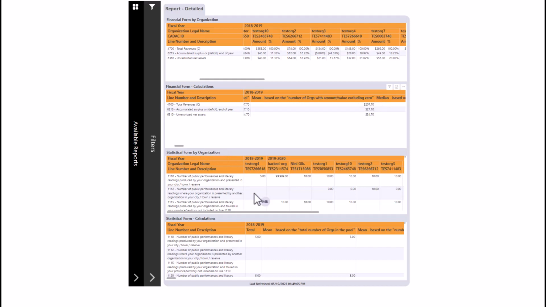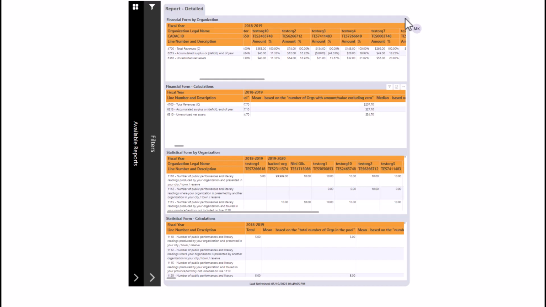Below this, I have the same information, but for the statistical form, and then also at the aggregate level. And to reiterate, there are no percentage of totals available for the statistical form because the totals are quite complex and there are correlated lines throughout. This report is useful for determining the financial health of organizations, but it's also useful in that it can be customized in numerous different ways, and you can also mine the data and isolate specific lines based on your needs.